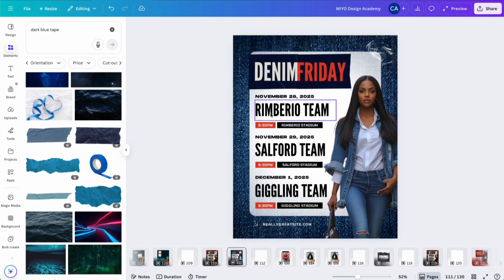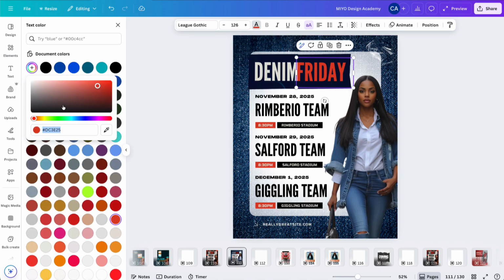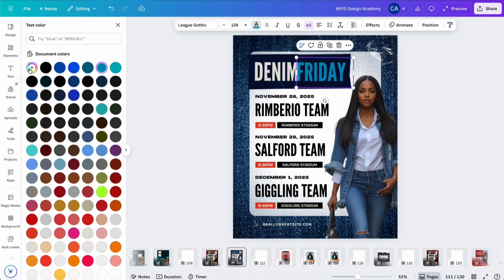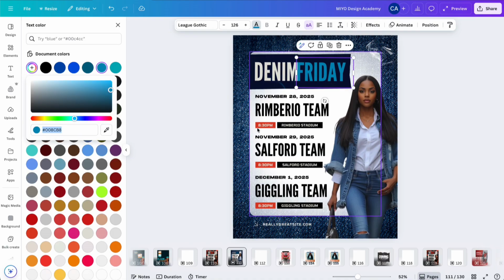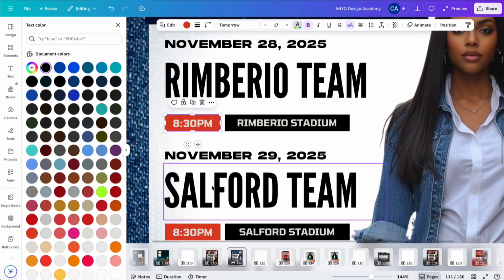All right, so in this area here, I want to put the sale. Actually, I'm supposed to change this color. Let me find a blue. All right, so actually, let me see what color that was anyway. And I'm gonna use that for these background boxes.